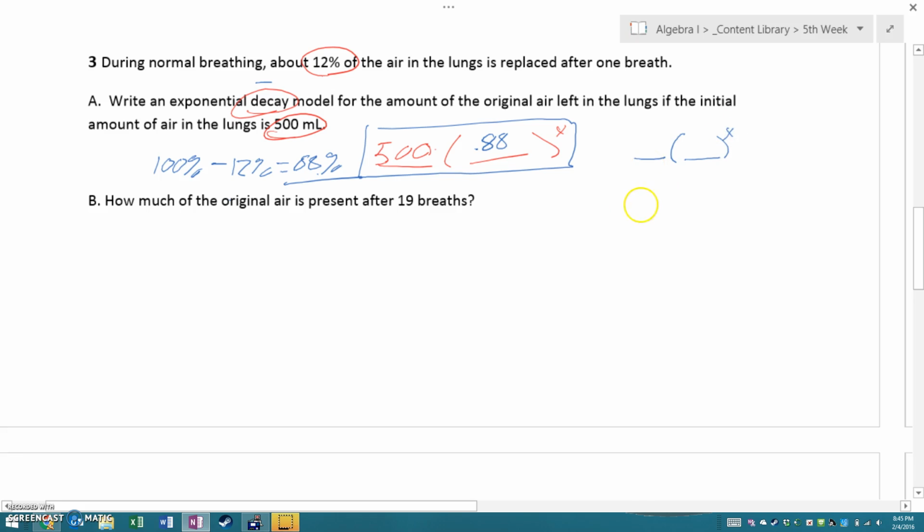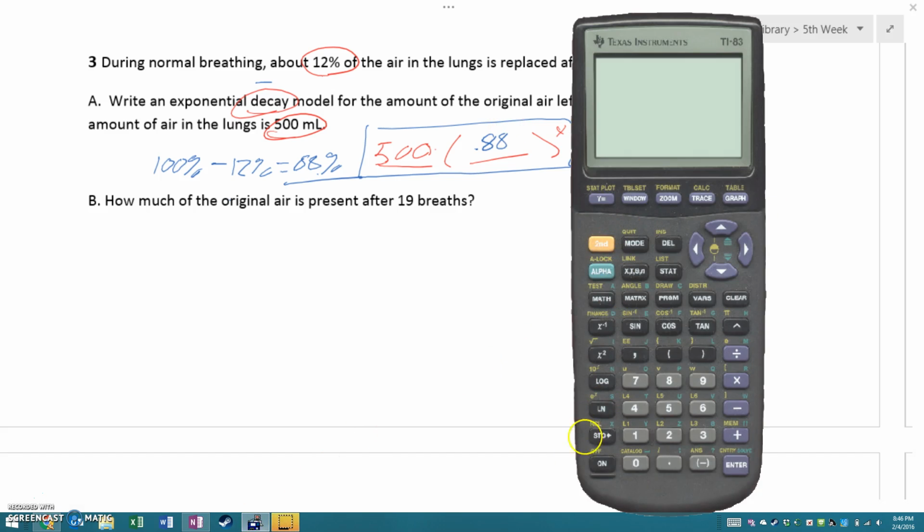Now, the way that gets put into your calculator would be whatever that number is, this number, and then you would do the power sign, x. So for instance, that would be, let me turn this back on, like that. That power key I'm finding right there underneath the clear button. So I just pressed it again there for you.